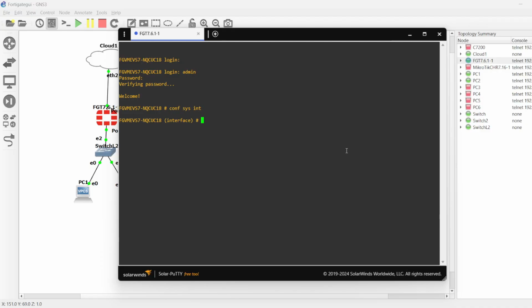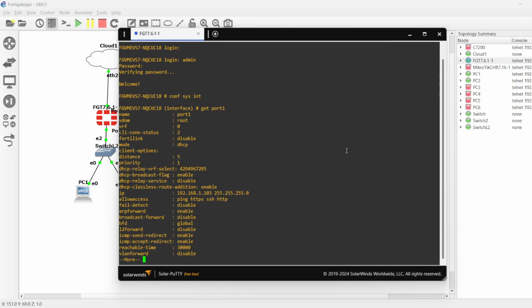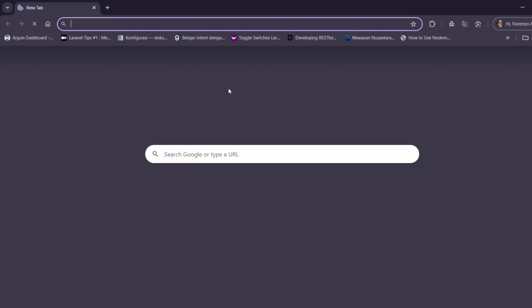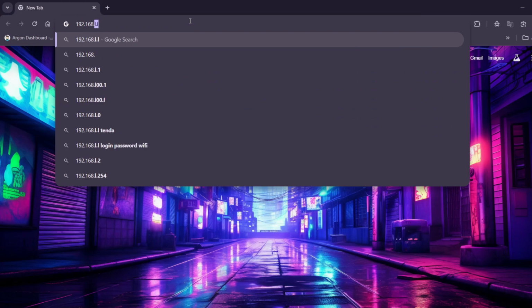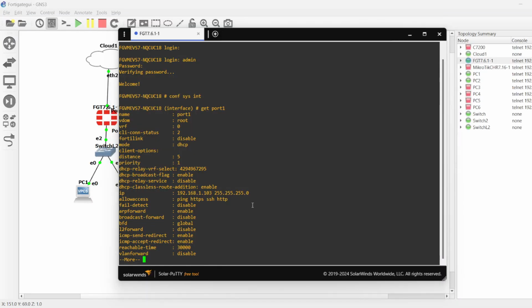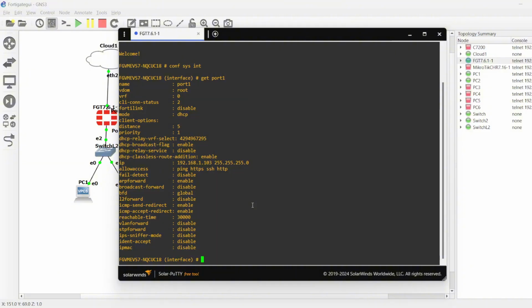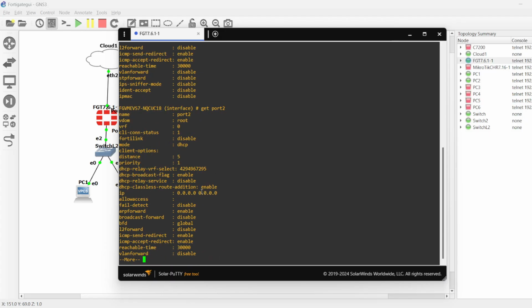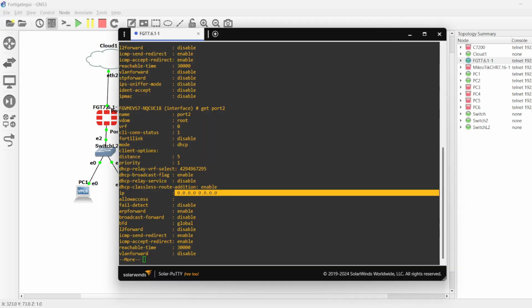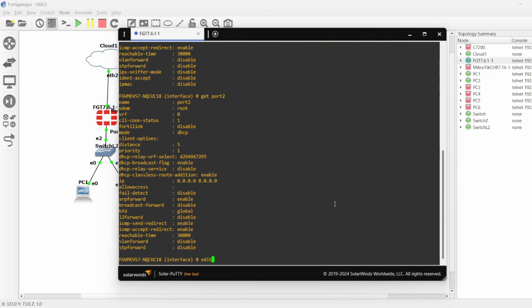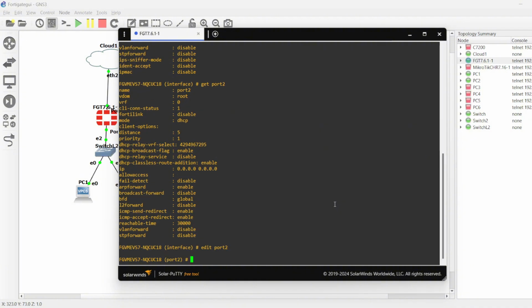If you want to view all the information, type get port or get port number. To check the configuration, type show.